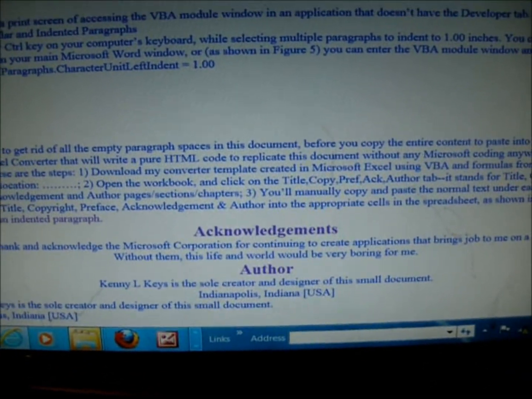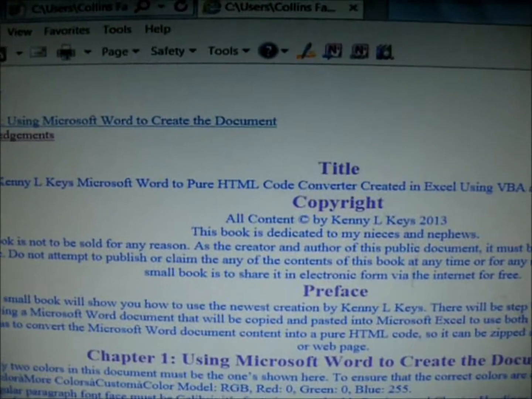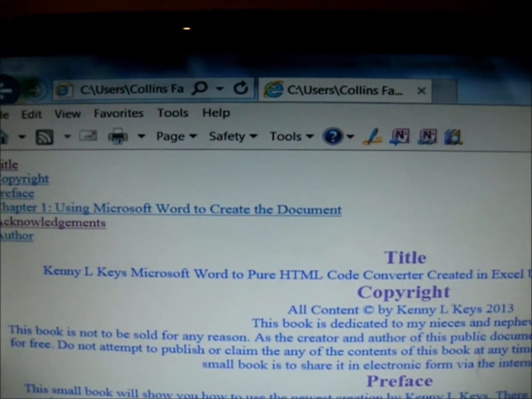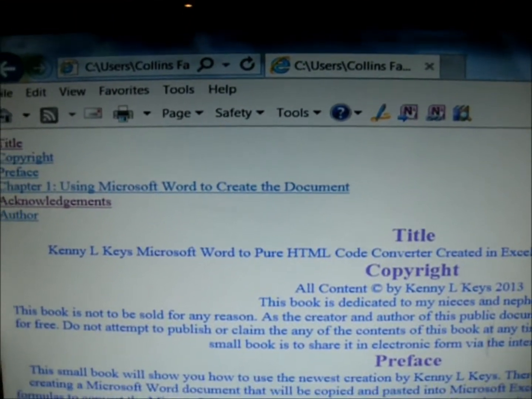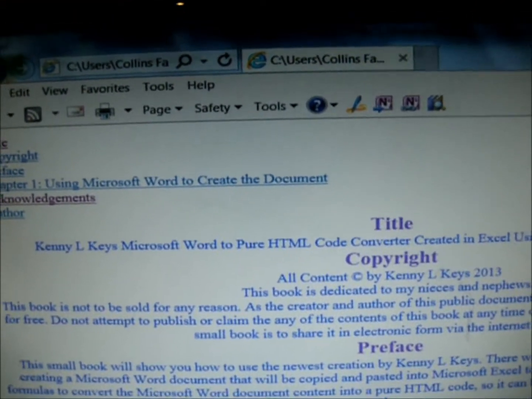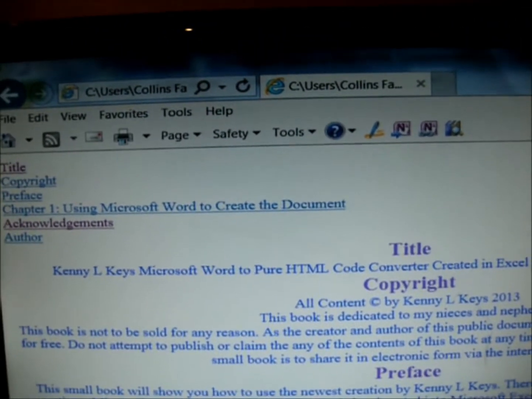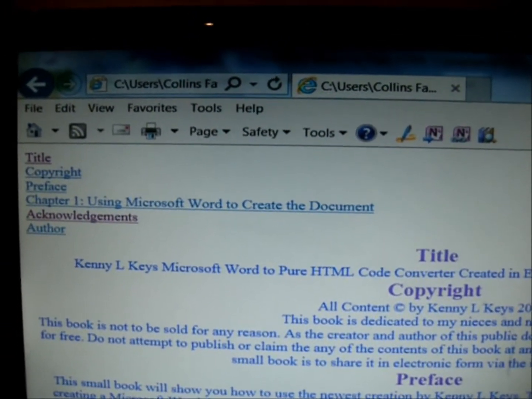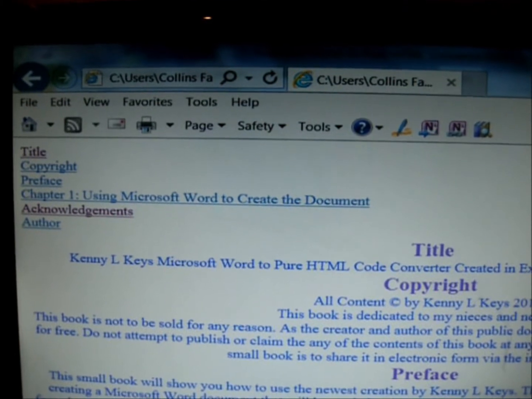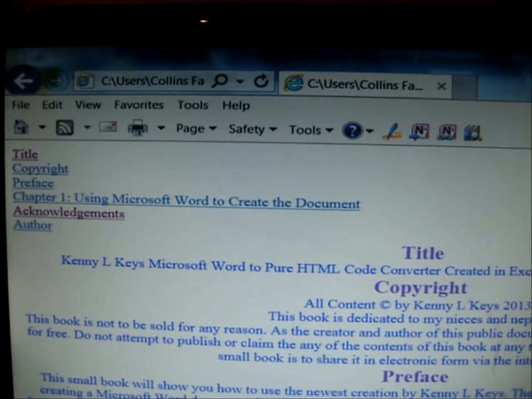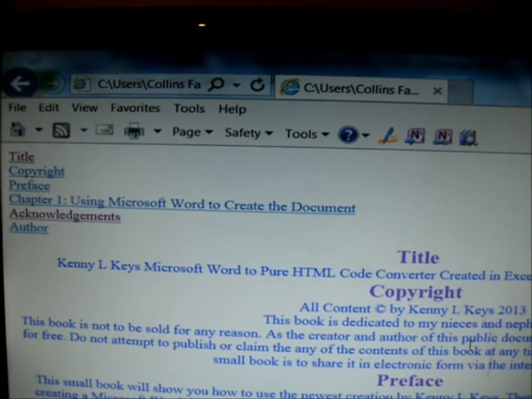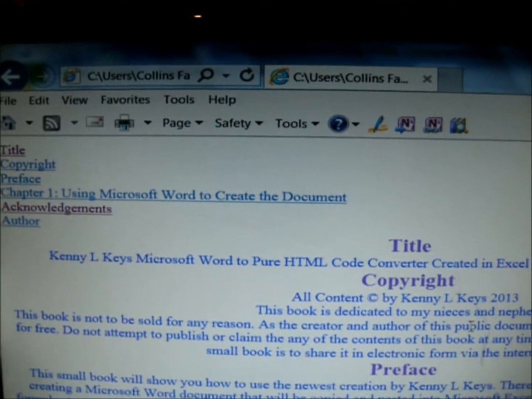So it creates a table of contents for you, just like if you were going into Amazon's KDP or Lulu's converter. I can create a converter. You can create a converter for yourself. You don't need to depend on any publishing company to do it for you. Every one of us who knows how to write JavaScript or VBA is capable of doing the very same thing for ourselves. But as I said, this is not mostly VBA. This is mostly regular formulas.